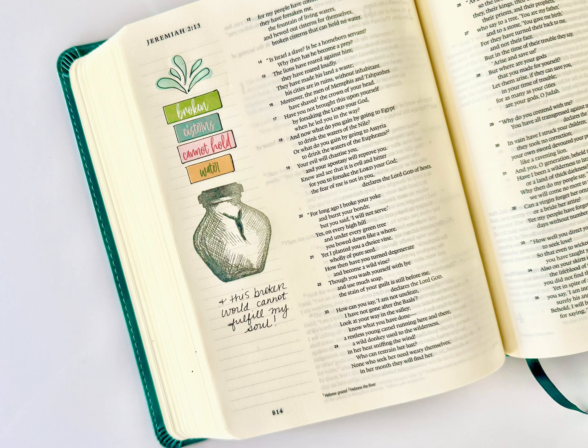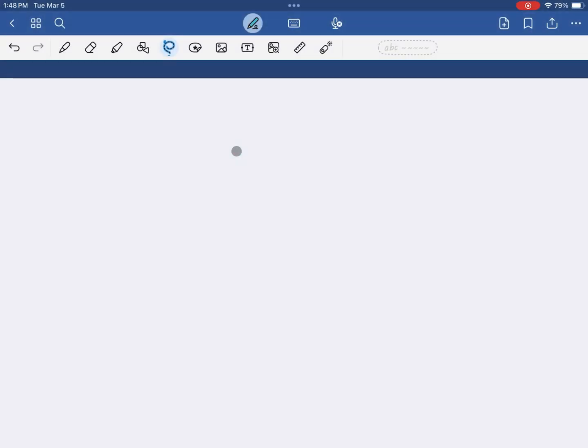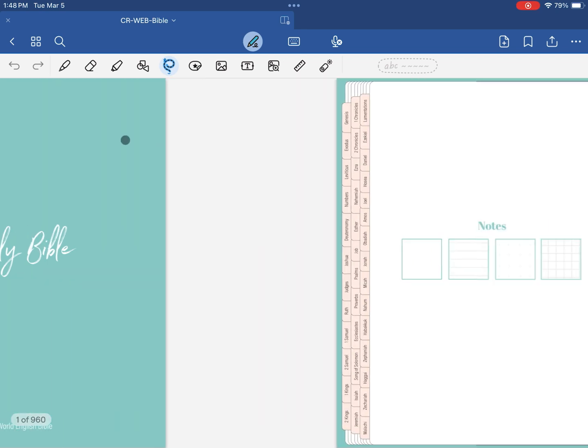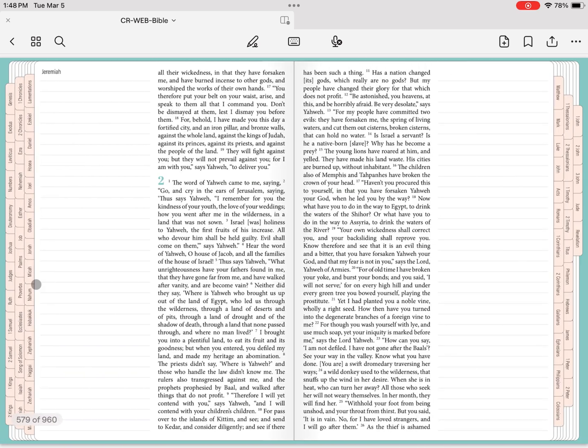I recently created this entry in my physical journaling Bible, and today I'm recreating it digitally. I'm using the Creative Retreat web digital journaling Bible together with the Broken Cisterns digital pack, and I'll be working with both of these in the GoodNotes app. Once I have my Bible open, I'll flip to Jeremiah 2:13, which is going to be my focus verse for this entry.